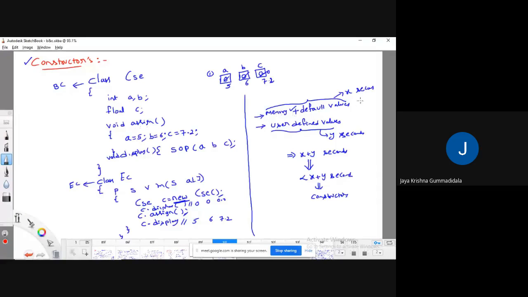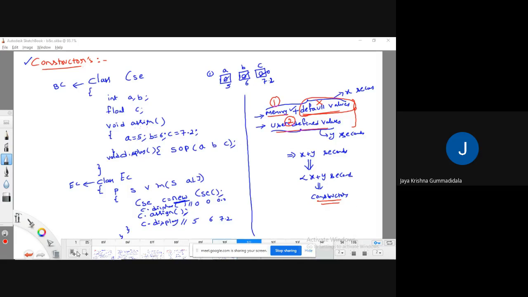Instead of memory creation, then placing default values, and then placing user defined values, why can't I directly create memory and directly place user defined values instead of default values, so that I will reduce my time? Then I will go for constructors.